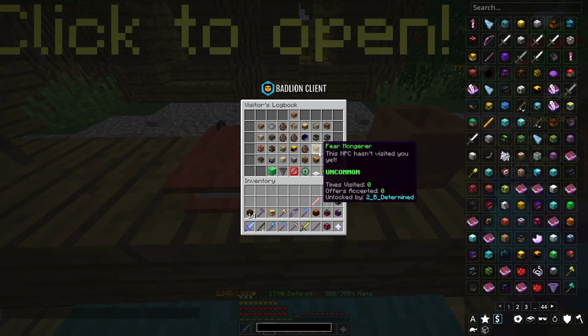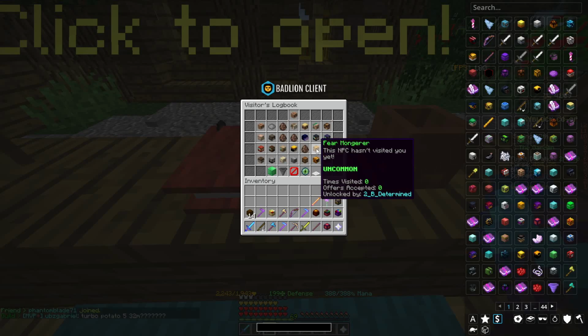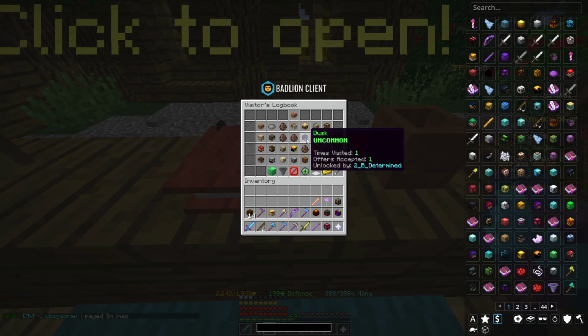Next up, there's the Fearmonger. You need a level 4 garden for him. He's got a unique animation whenever he leaves. He turns into a bat and then flies away. But he also gives a green candy on top of whatever else you get from him. So that's pretty nice.